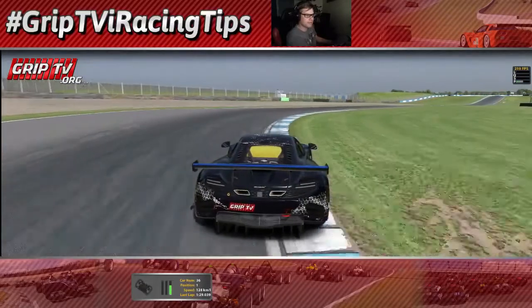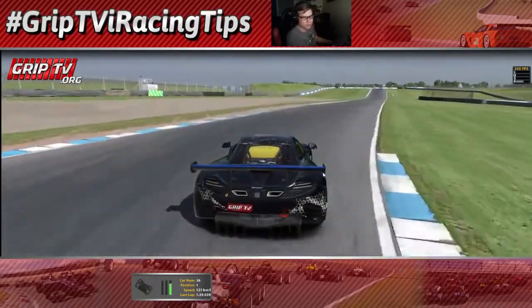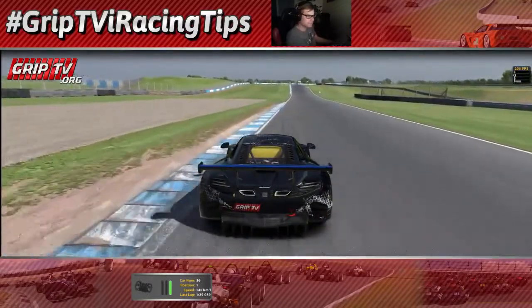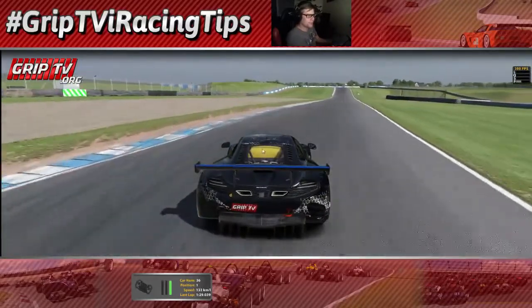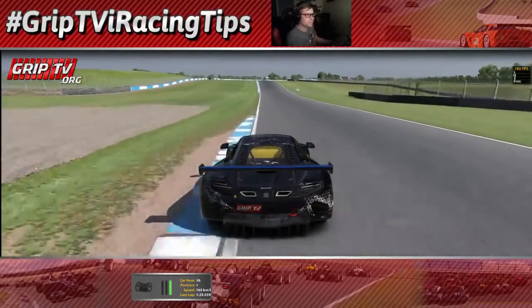And here again, you can cut the curb quite a lot, but if you cut too much, you will get at least an off track from there. And make sure to use all the asphalt on the exit as you can.